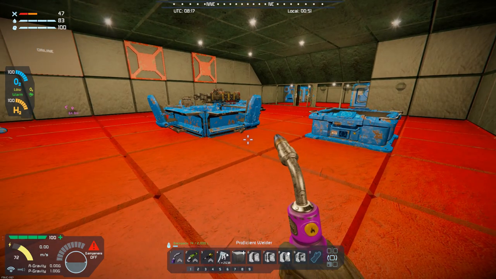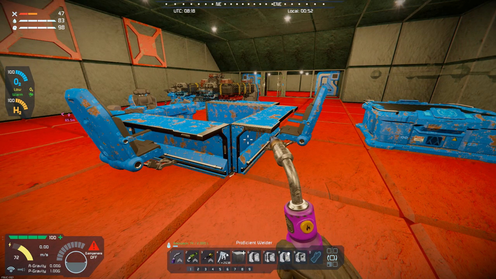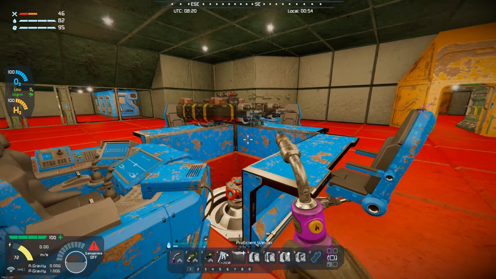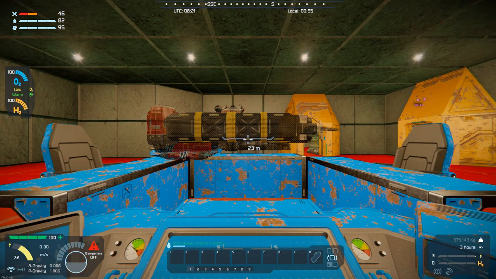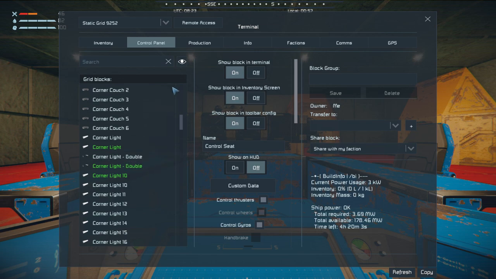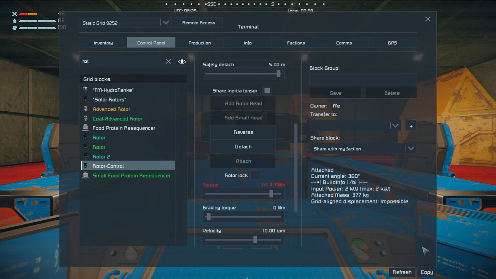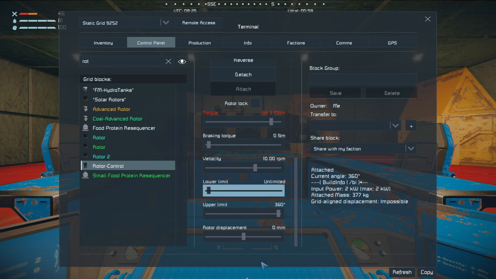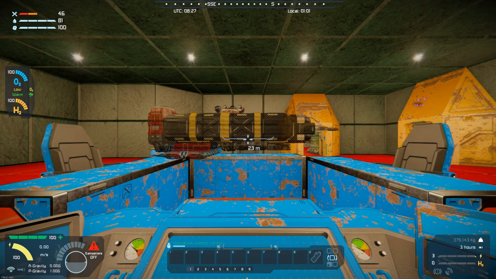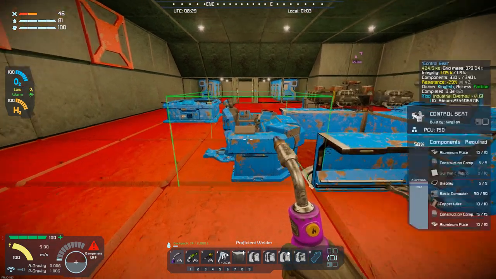Okay, well, I've made a little bit of progress down here in the control room. I've got this projection set up. My rotor hasn't been spinning exactly the way I want it to, so let's see what we can do here. What if I reverse it? Maybe. I wonder if I set this to unlimited on both ways. Yeah, that's got it spinning again. There we go. All right. So, this is spinning ever so slowly. I should try to speed that up a little bit.